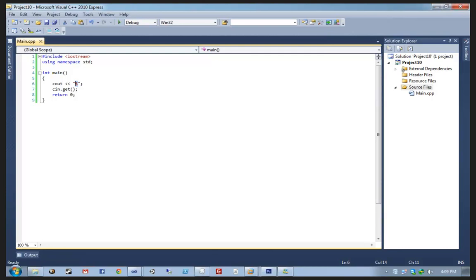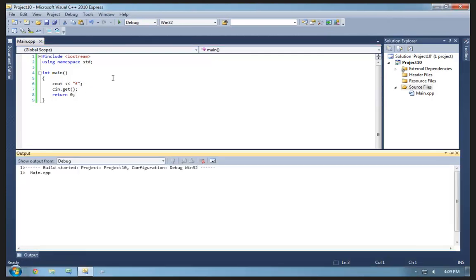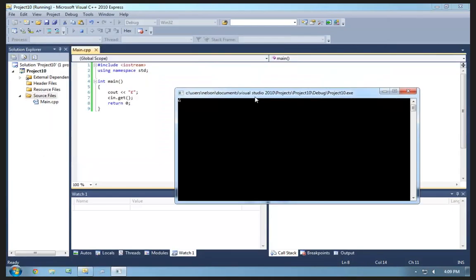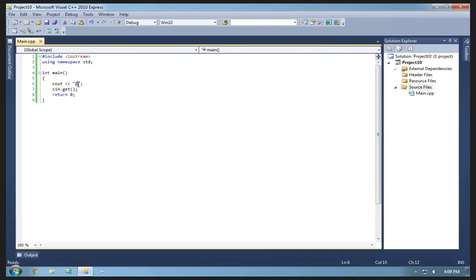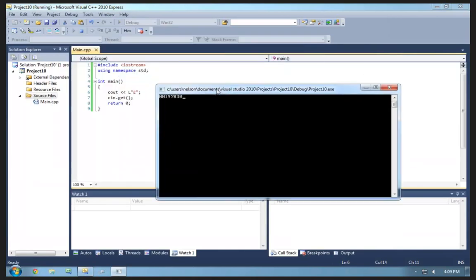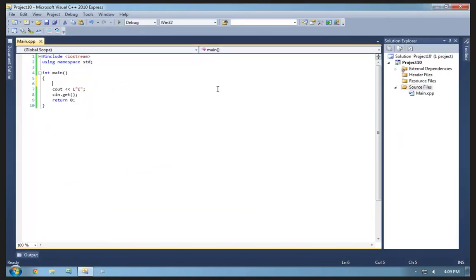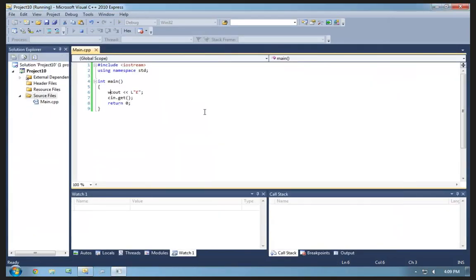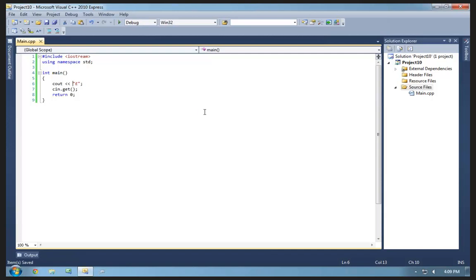Let me just copy it and paste it because I don't have a keyboard that supports that. That literal will not display properly because that literal is a code point that is in the Unicode specification. Now, if we prefix that with an L, of course, that does not work either. If we use wcout and prefix it with an L, we still do not get the proper encoding. Well, that was helpful. Yes, very.